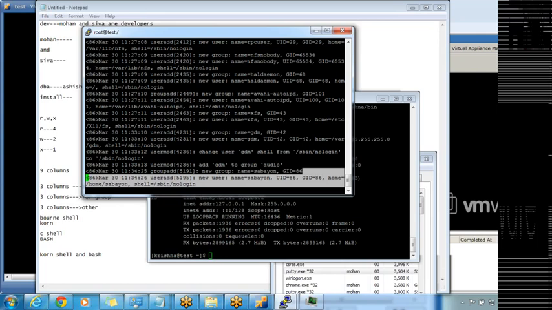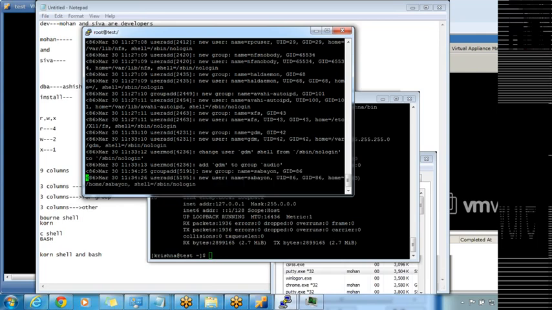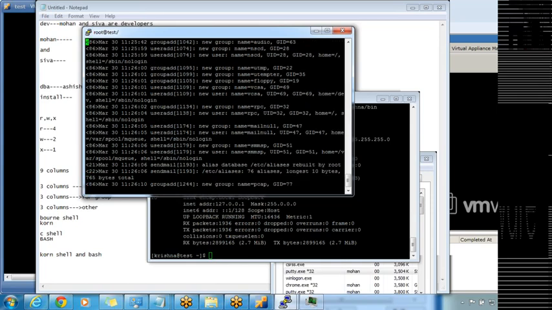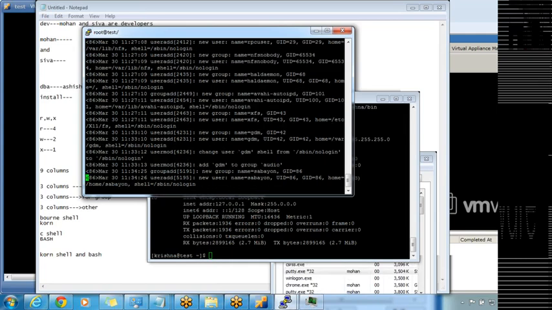Now if I want to go to the beginning of the file, the first line, I have to press escape, colon 1, enter. This will take me to the beginning of the file. Escape colon 1 takes me to the beginning, and escape capital G takes me to the end of the file.